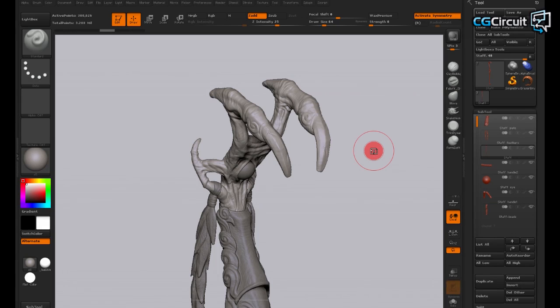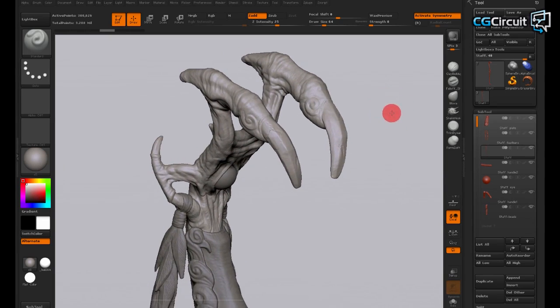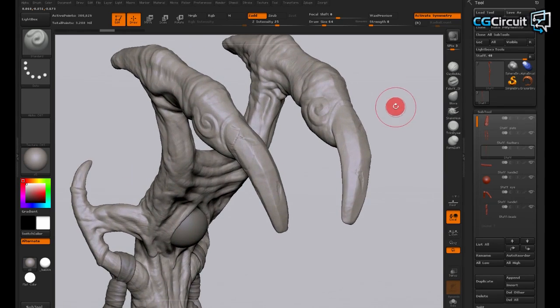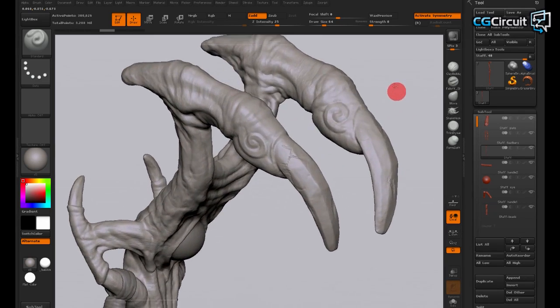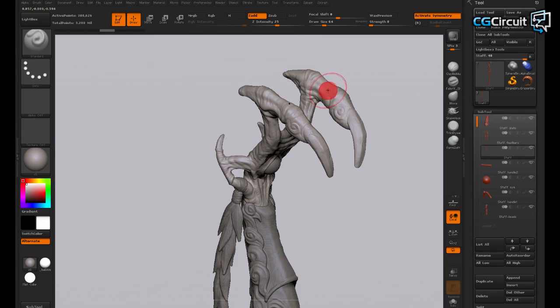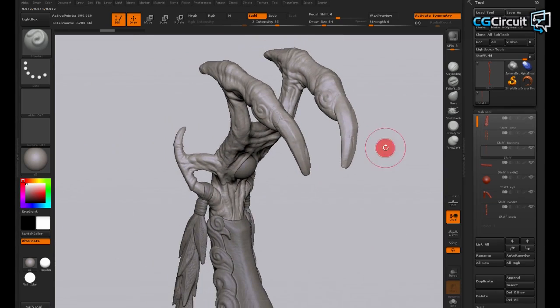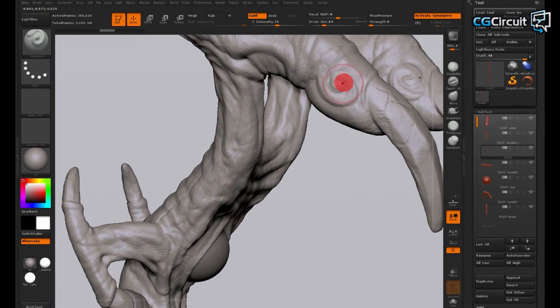You should keep in mind that depending on the resulting texture size, a lot of the detail may be lost anyway. What I mean by that is, if your texture was low res, like a 512 or something, then if you think about the size of each pixel and what that one pixel can actually capture as far as detail, it might not even be able to get a lot of these really small things.